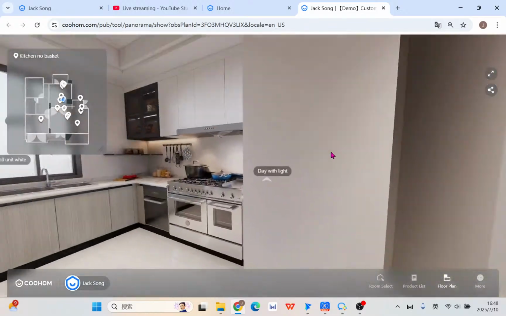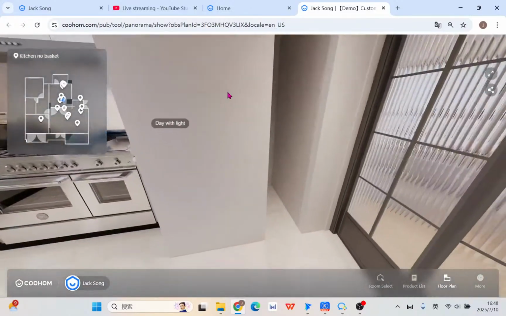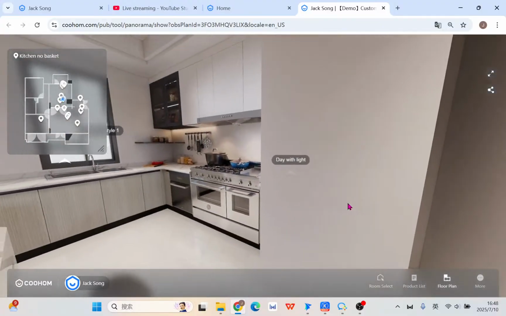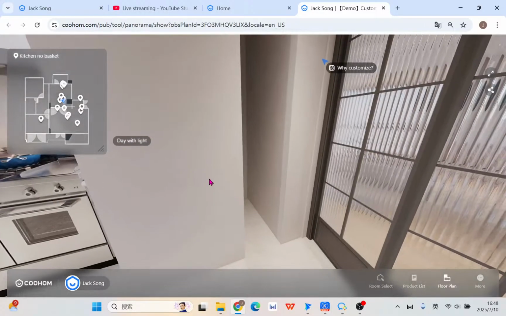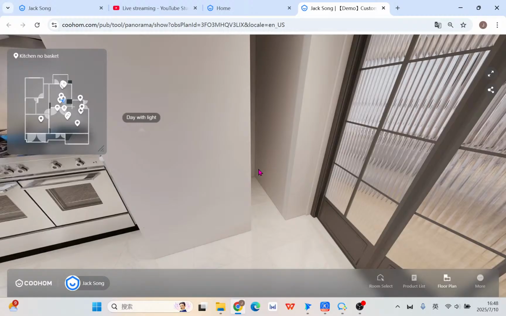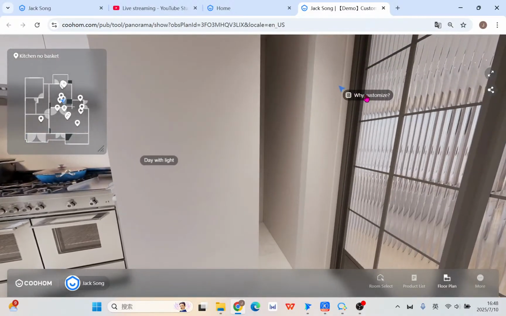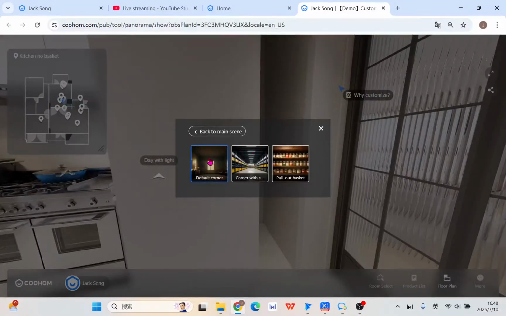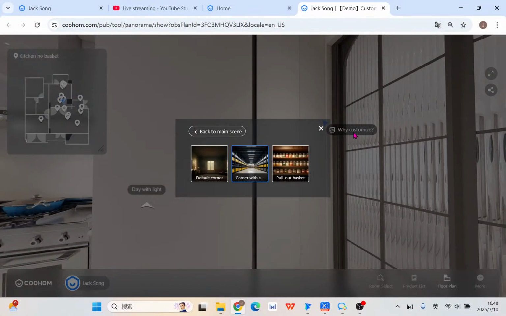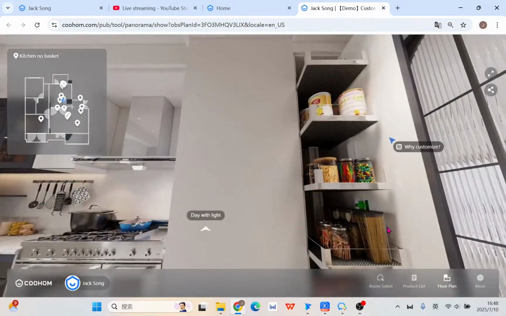For example, here, this is a case where there happens to be a corner with nothing in it, right? From previous experience, some house owners just know this, but they don't know how to use it, or sometimes they even put trash or cleaning tools there. But if you can tell them why we need customizing, for example, the default corner has nothing, and if we have this kind of corner covered with a pull-out basket, it will be different.